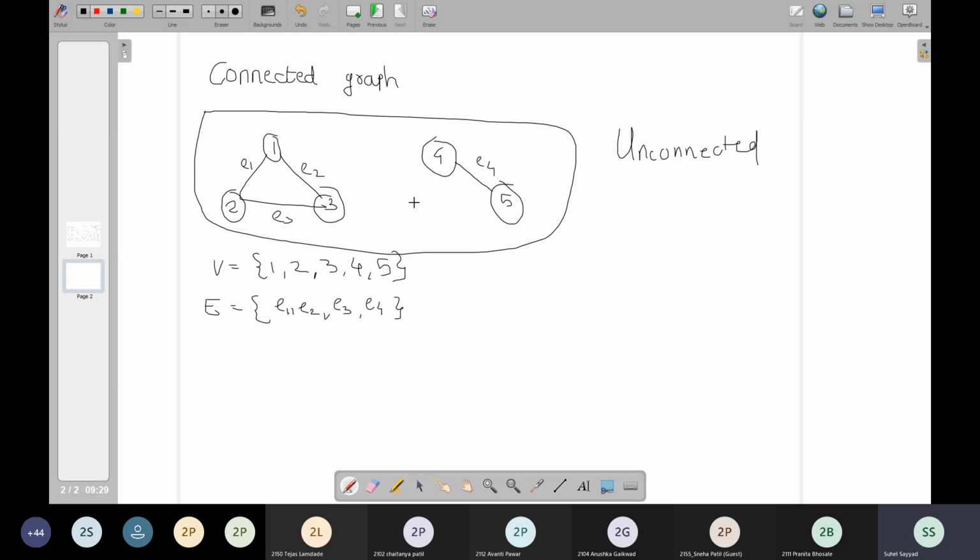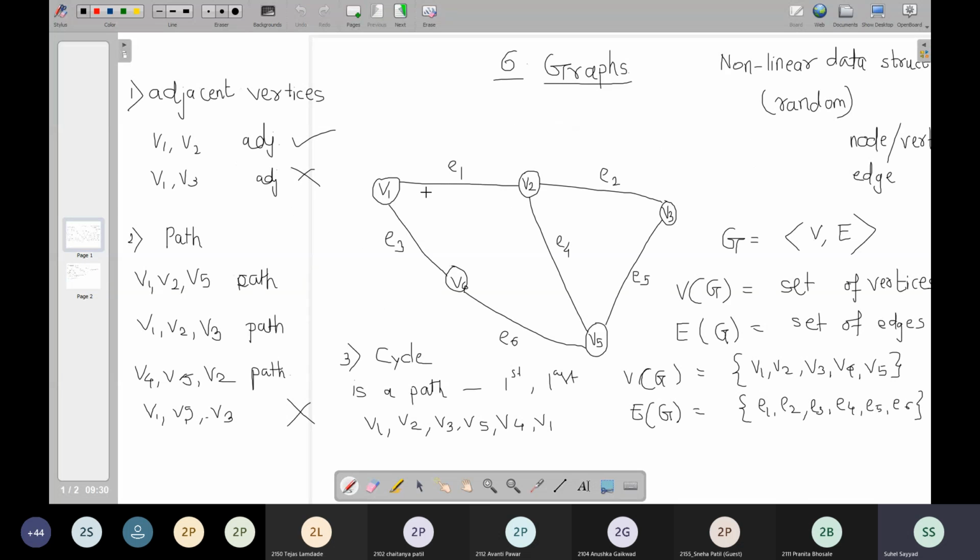Now what would be a connected graph then? A graph is called connected if there exists a path from any vertex to any other vertex of that graph. So from every vertex, if I am able to find a path to every other vertex, then I can say that graph is connected, as it was happening in my earlier example. From V1, I could go to V2, then V3, then V5, V4 using some path. Maybe there is no direct edge, but there is some path between V1 and every other vertex. Similarly, from V2 also, I can go to every other vertex of this graph using some path.